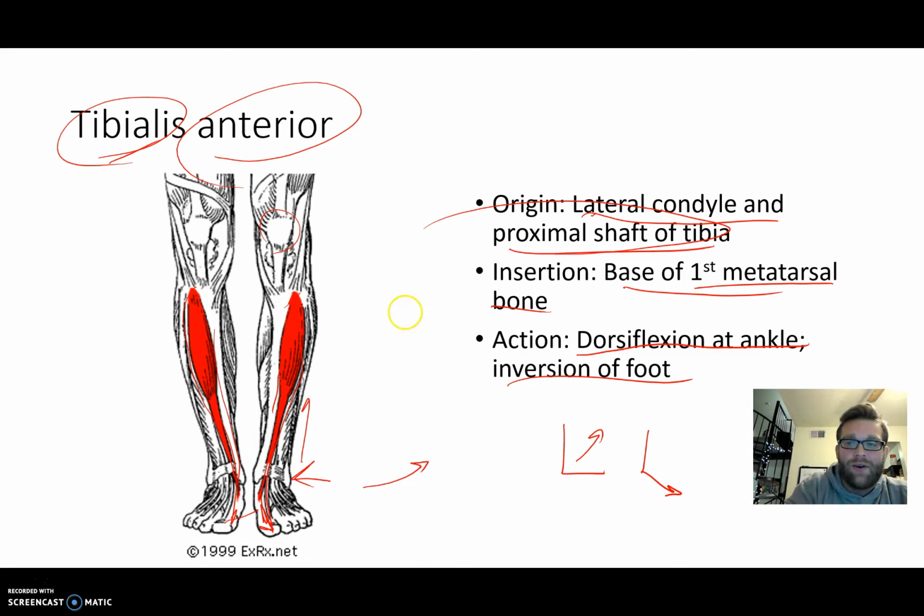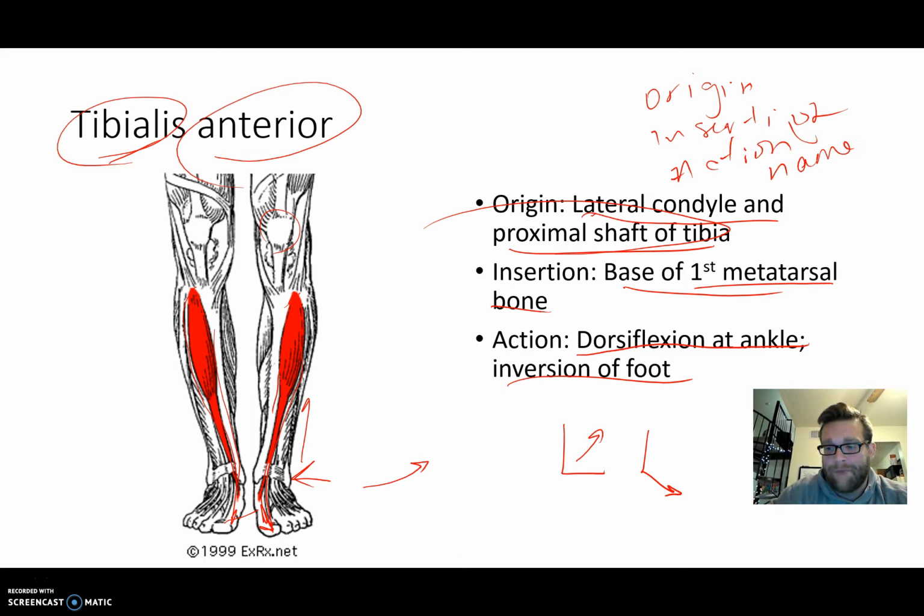So you need to know origin, insertion, action, and the name for every single muscle that we've talked about, okay? So lots of studying, review your flashcards, watch these videos over and over again, okay? So you have these available to you to review all of these things. So again, check your tables, make your flashcards, again, study, study, study, okay?